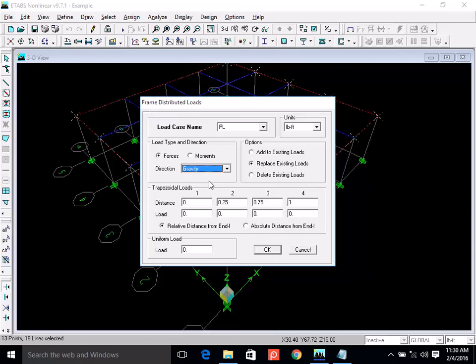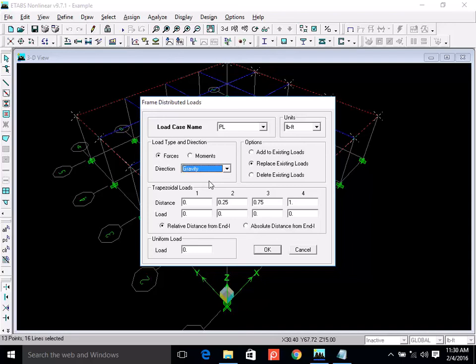Now there are two options here. One is trapezoidal loads and the other one is uniform load. This option of trapezoidal loads is used if you want to apply a VDL. Okay, you want to apply a VDL, you use this option.